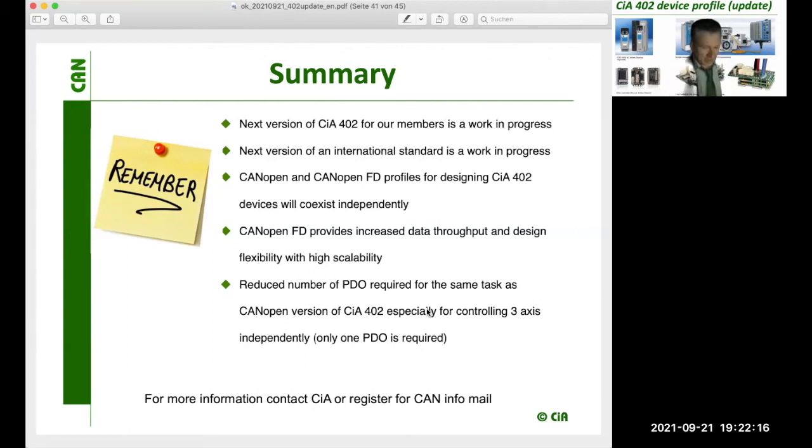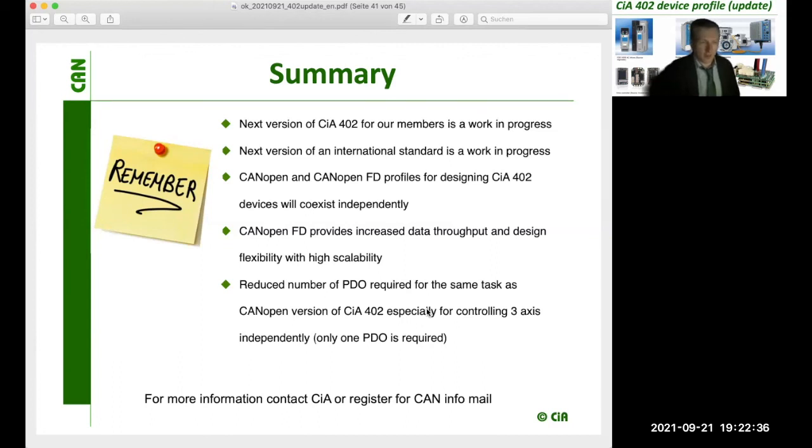We will release soon, I hope, the CANopen and CAN FD profile parts for 4.0.2. They will exist independently. You could implement either part. CAN FD offers certain flexibilities, but it depends on your decision.